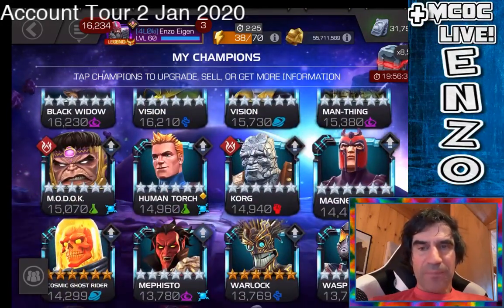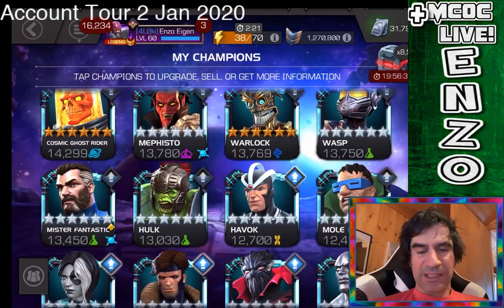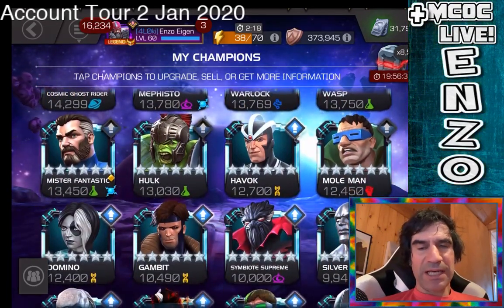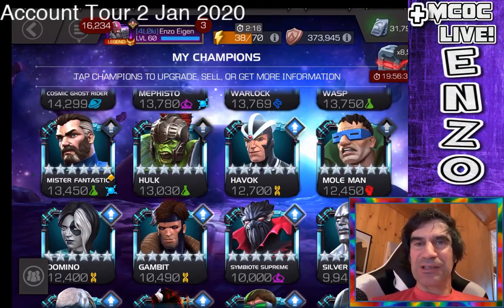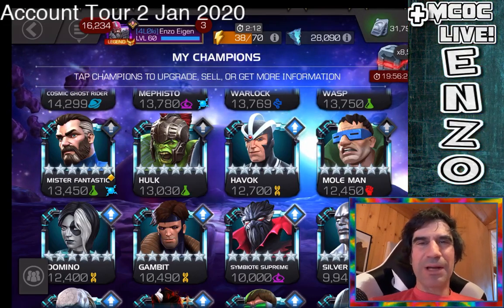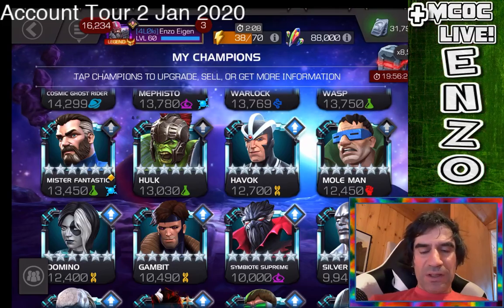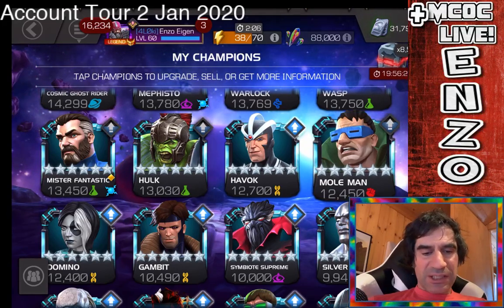After that, I have only a few rank 2s: Mephisto, Wasp, Mr. Fantastic, Gulk, Havoc, Mole Man, and Domino. I seem to take 6-stars right to rank 3. I haven't really been rank 2ing many of them, but I think that's going to change as the whole meta changes to 6-stars.